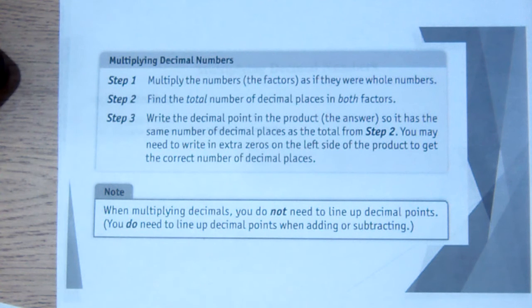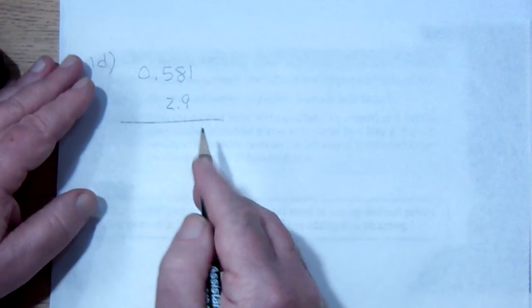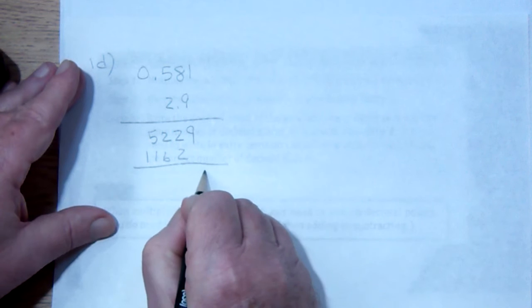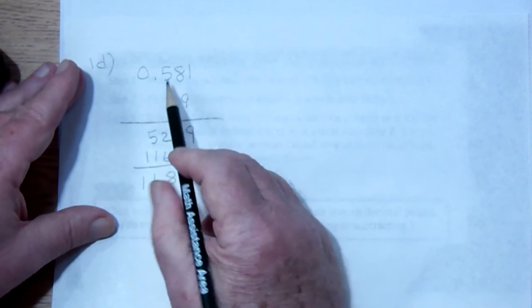Let's do an example. The first example that we're going to do is this one. Later on, this will be problem 1D. We're multiplying these things together, and so I will just multiply and add down. But I have 1 place, 2 places, 3 places, 4 places, so I'm marking 4 places in my answer. And so it is the 1.6 number.